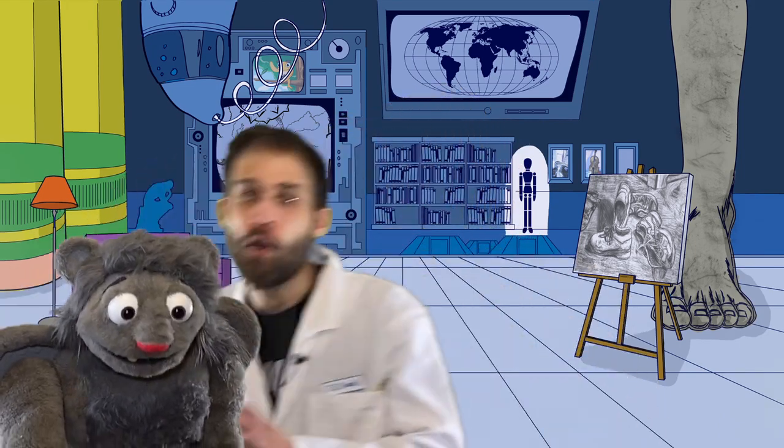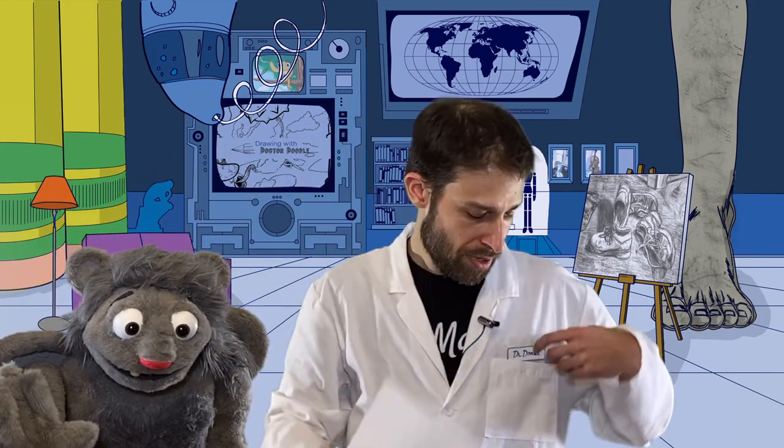Well, before we begin, you're only going to need two items. Hopefully you have these: a piece of paper and a pencil. Now, if you want to color your work in when we're done and you have a crayon, or a colored pencil, or markers, you can color it in when we finish today. However, if you don't have those supplies right now, you can always wait to color your work in when you get those supplies. So you know what, let's begin.